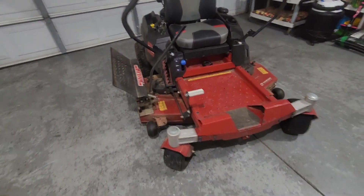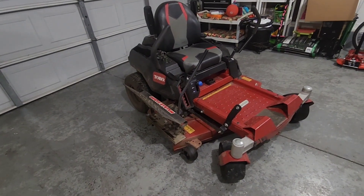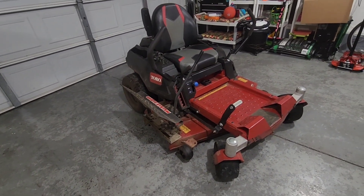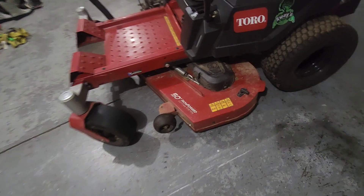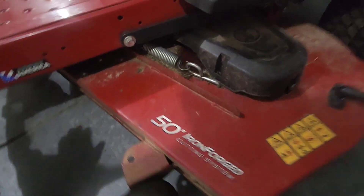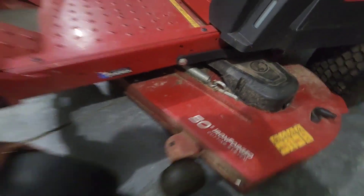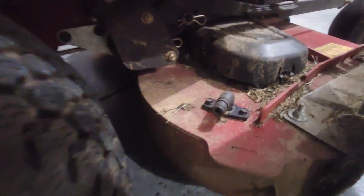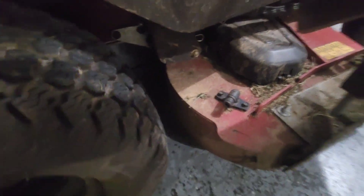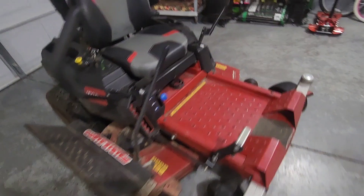One thing I will say about this mower — she is kind of dirty, so I do apologize for that. I've been working and we started with a hard raining season this year, and now all of a sudden we're in a drought. It's crazy how this lawn care thing works, but that's just how it is. With this fabricated deck, you can unscrew a Phillips head, take the cover off if you want to clean what's inside — the belts or all that debris that gets in there. This actually came with a garden hose adapter, but I hardly ever use it. I pretty much use a putty knife to clean out the deck whenever I sharpen my blades.